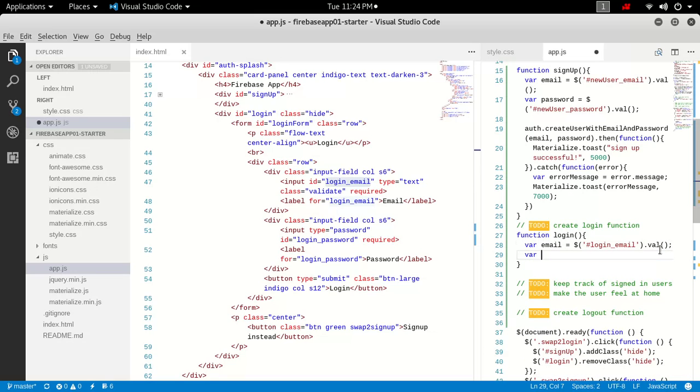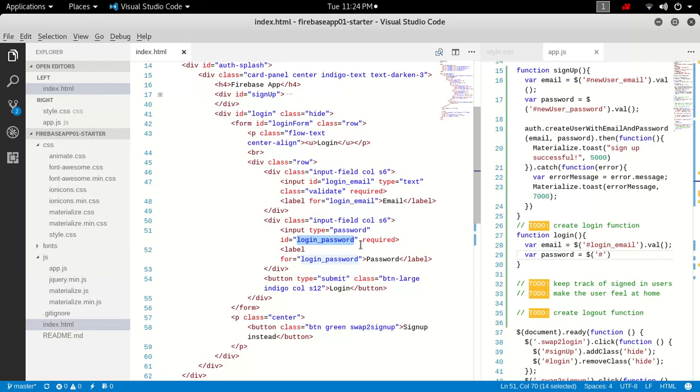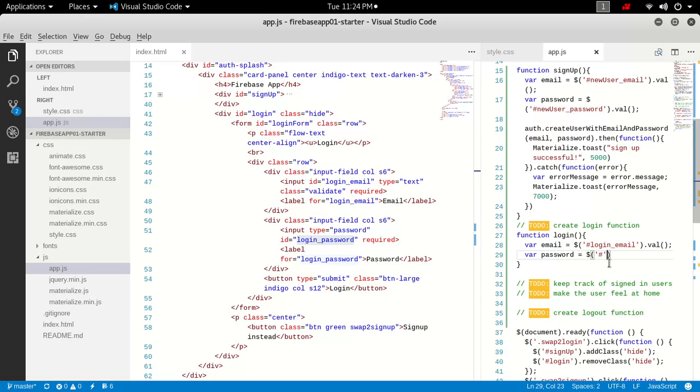Same with password. I say var password equals jQuery selects the ID, login password, dot val.